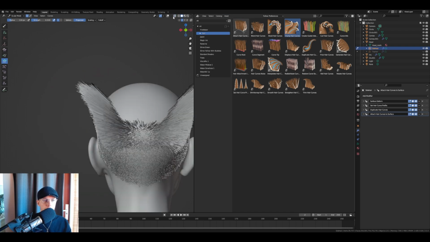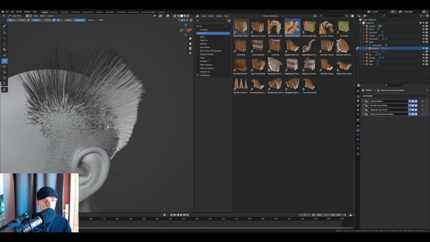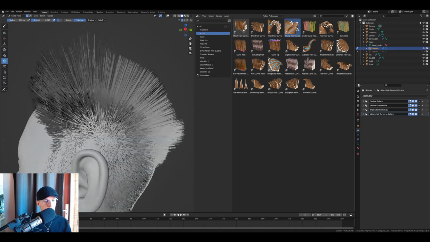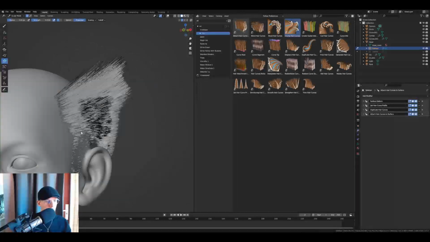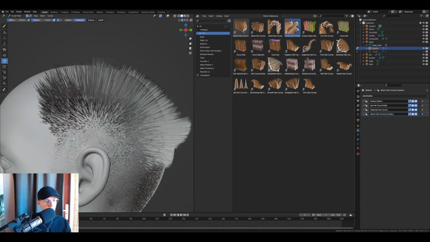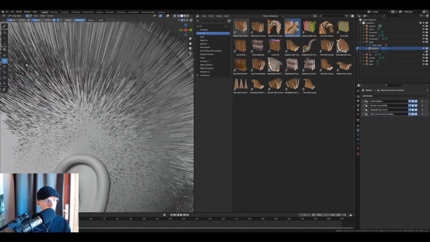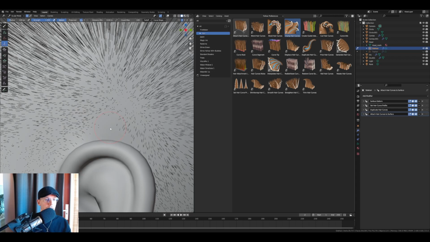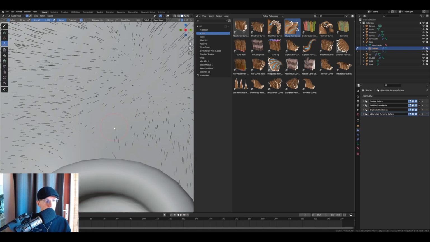There we go. A little bit longer. Like that. Doesn't matter how it looks right now. Don't worry about it. And let's make this a bit longer as well. There we go. So we get some very nice looking fades on the side. Just like that. Let's add some density. Let's select the density brush, go to curve shape and select length and shape for the interpolate. That's going to mean that we have the same length if we add more density as the hairs that are there already, right? So if I want more there, we can just draw that in.